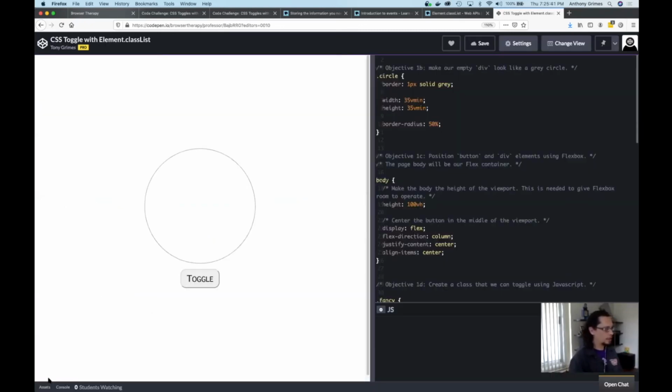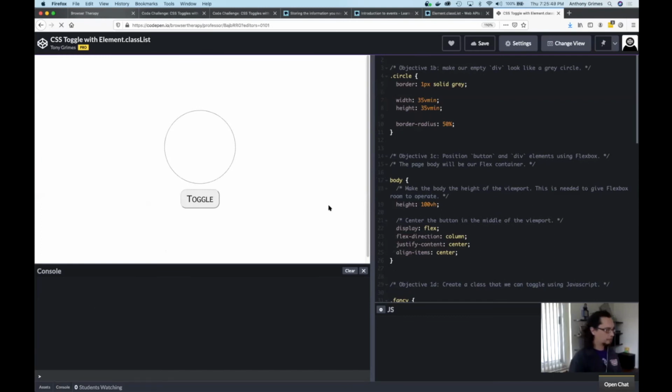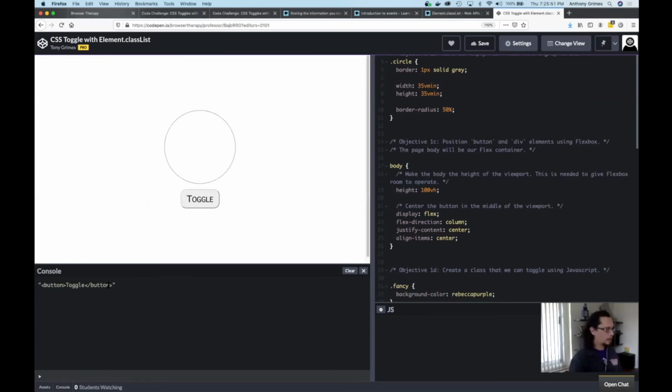So what he's talking about is down here at the bottom. If you can see at the bottom of my screen, there's this little console button on here, and it brings up the console. But notice that it also only gives me the text. What I want to do is actually inspect the object. That's one reason why I don't like this console that CodePen gives me, because I can't click that little arrow and look at all the little goodies inside it.